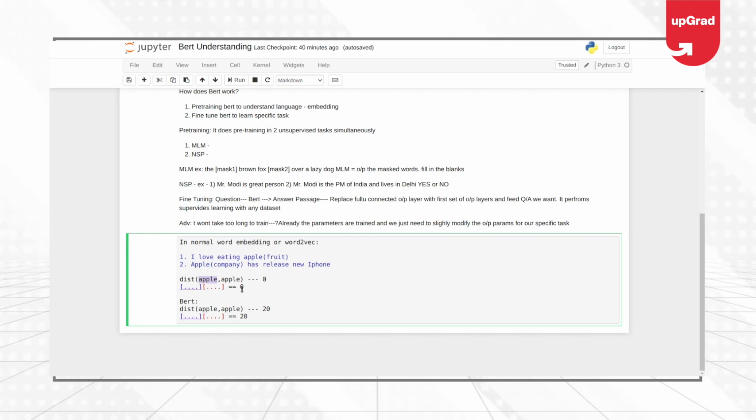But if I say apple and apple, it will not work. In BERT, with respect to the same words, it will have a different understanding. So that is an advantage. Here the context is a little deeper compared to word embeddings. I hope this was clear: what is a word embedding, what is the context, and what is a word and its context.